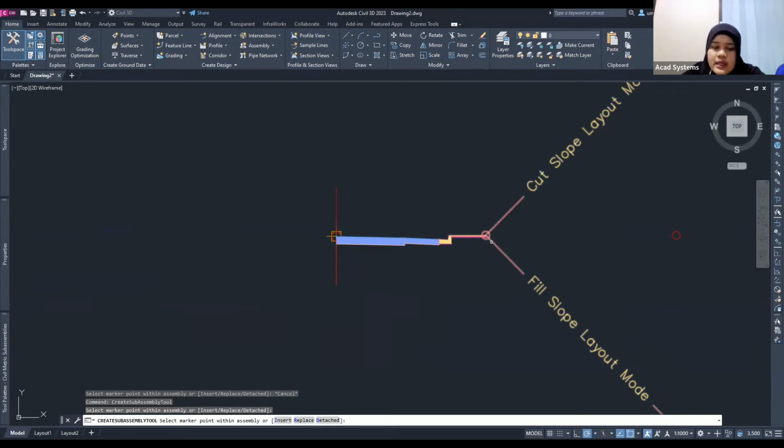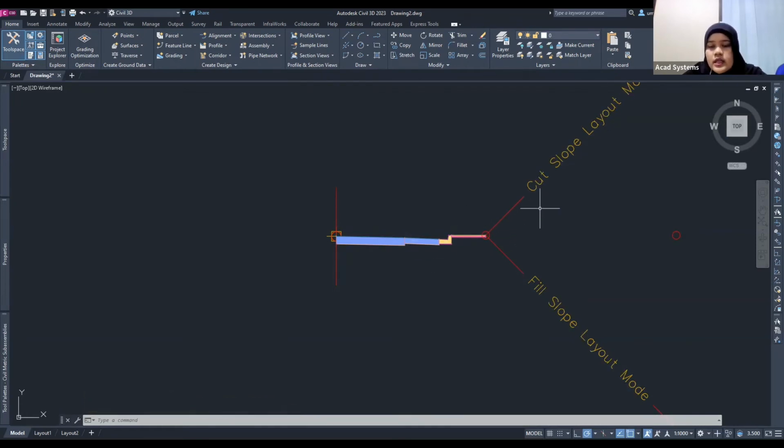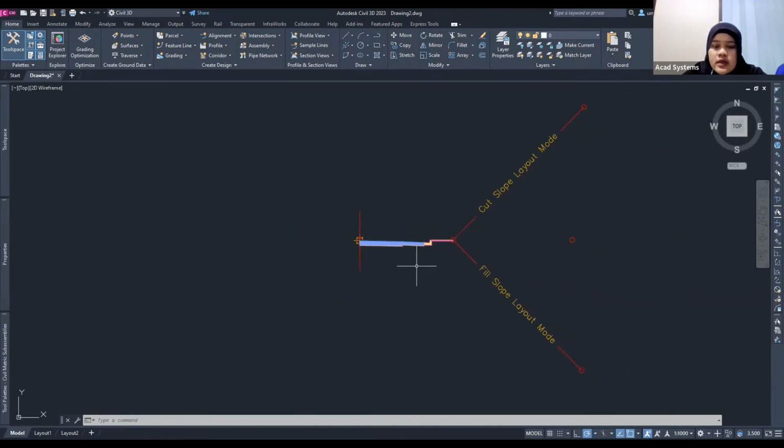Because this element is the one that reads the ground surface and also reads the corridor surface to detect whether the ground needs to be cut or filled to create this roadway, this corridor. So now we just created the assembly for the right side.